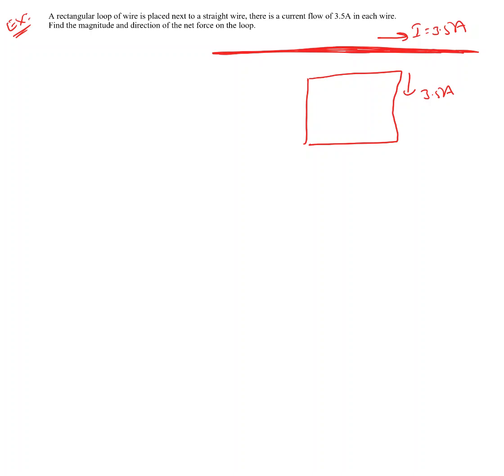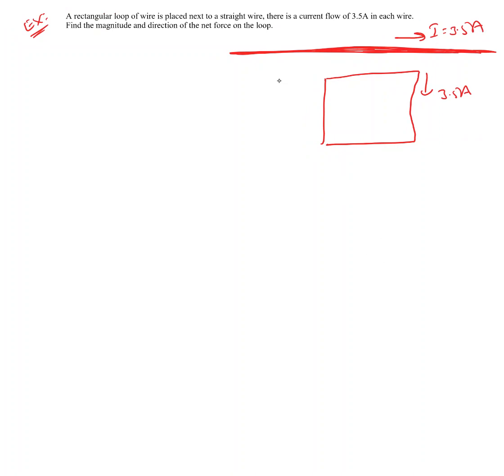So I'm assuming this direction is already given, and we need this distance. This distance is given as 3 centimeters. I didn't mention this in the question, but this is already given, so take that as given information. So that's 3 centimeters there. This is 5 centimeters. It's a rectangle, so I don't know this distance. That's okay, I'm just taking that as B.